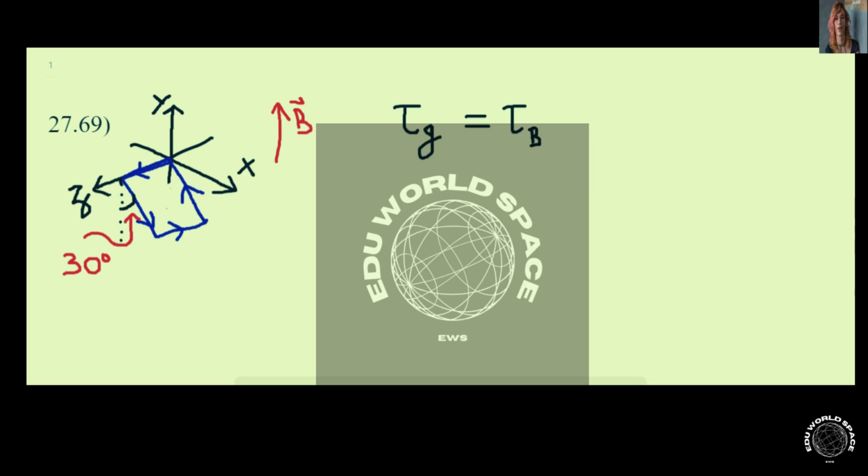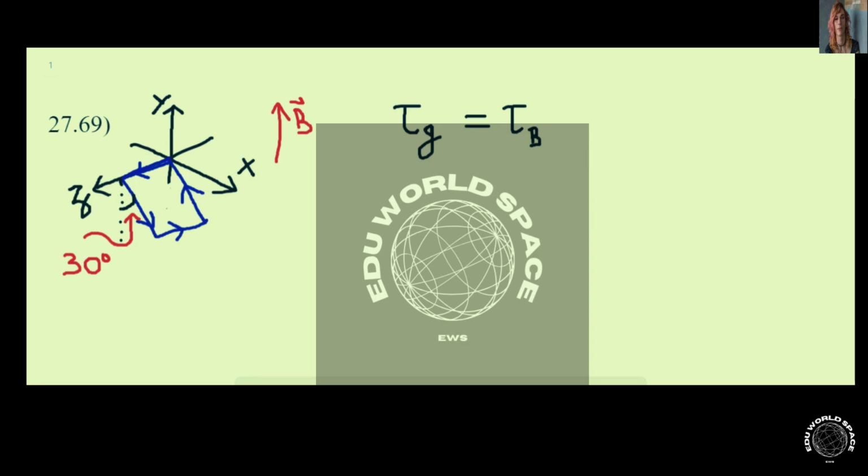Now remember, this is an external magnetic field. If you're thinking that there's a magnetic field because of the current, that's correct, but that's not the magnetic field we want to use to find the torque on this piece of wire. That magnetic field will typically be very small, and for all intents and purposes, it's okay to ignore the magnetic field due to the current in the wire. So we're just concerned with this external magnetic field pointing in the y direction.